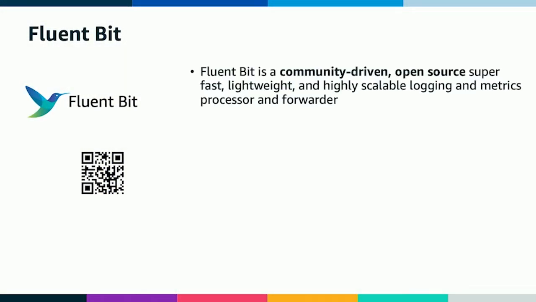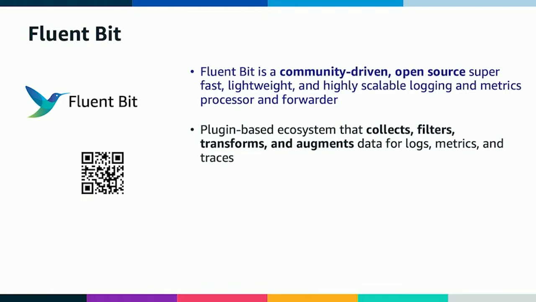Now let's talk about the collector side. On the collector side, you have FluentBit, which is another lightweight open source shipper, and it is also part of the CNCF project. It's fast, scalable, and it also has metric processors and forwarders. The architecture is based on a plugin ecosystem so that you can collect the data, apply some sort of filters, and do pre-processing or post-processing on that data. So it's kind of ETL, which you can perform on that data and then send it to the next layer.